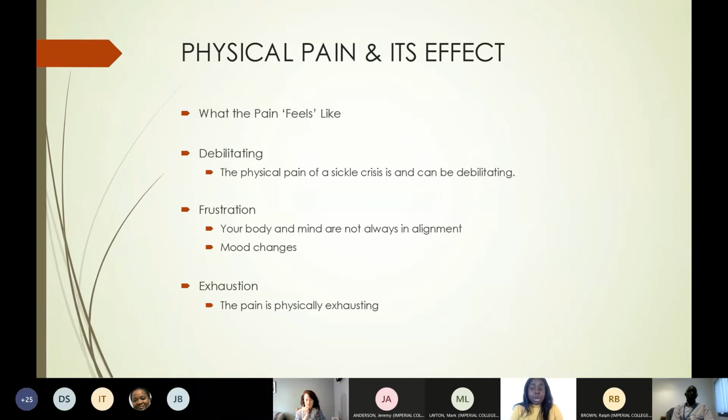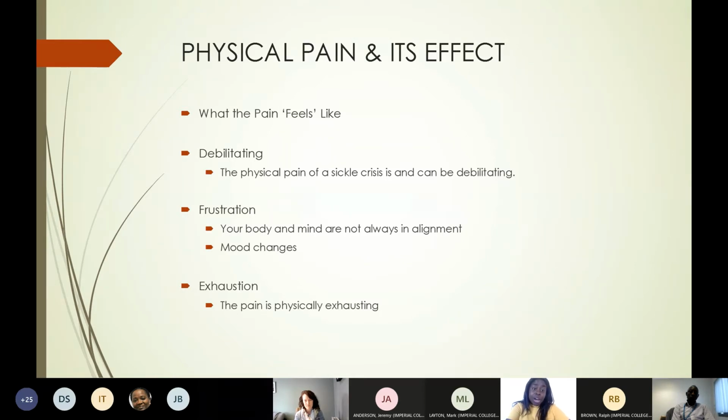So oftentimes when I'm asked, I describe it as having somebody chiseling or hammering at your bone continuously. In that, you're not only feeling the immediate impact of that hammer or chisel on that part of your bone, but there are also the shock waves or reverberations that then go through your bone. So there's almost like a secondary wave of pain. And that particular thing that I've just described is happening everywhere.